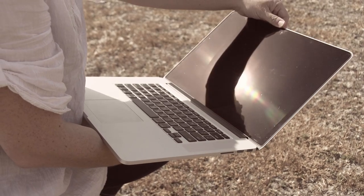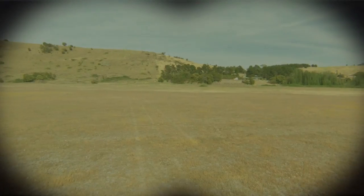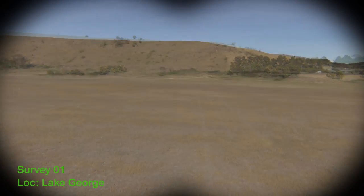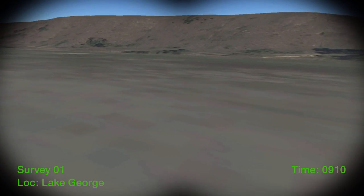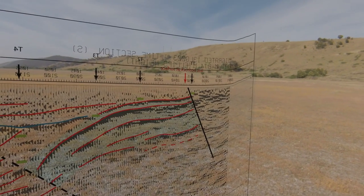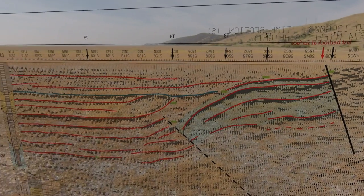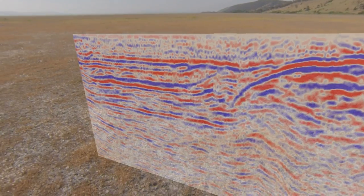We've developed a custom Android application that uses the phone's GPS for positional tracking. The position information is sent to the data visualisation software, where a virtual camera tracks this position as well as our head rotation. This 3D view of the data is streamed to the Oculus Rift headset, so as you move your head you can see the data appearing in exactly the right place.